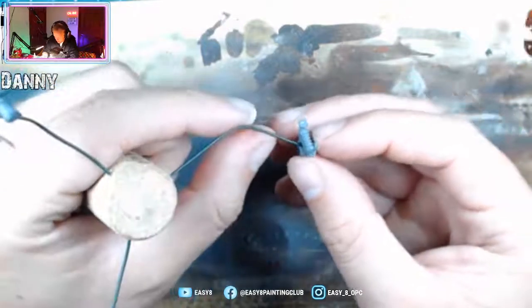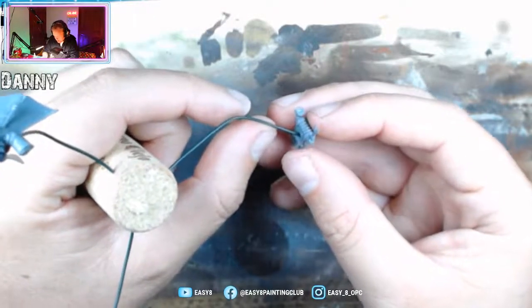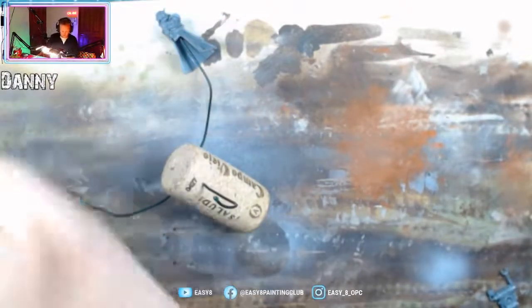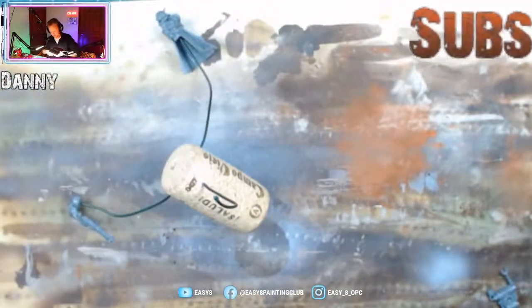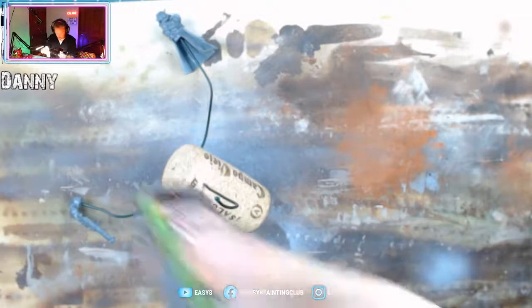Come on, glue, do your thing. I might actually have to get a little bit of activator out on this one. Easy 8's waiting club. My goodness. Right, okay. Do you know what? If I pop a little bit of glue on the end of the armature again, there we go. I'll just rest it there. I don't want to get any activator in my glue. Where's my lid? There it is. Activator. I'll turn my face the other way, because it sprays everywhere. There we go. That'll make an instant contact.